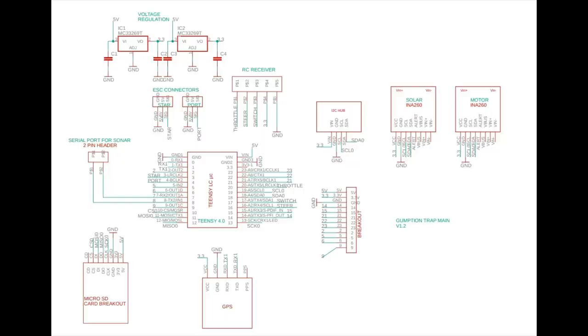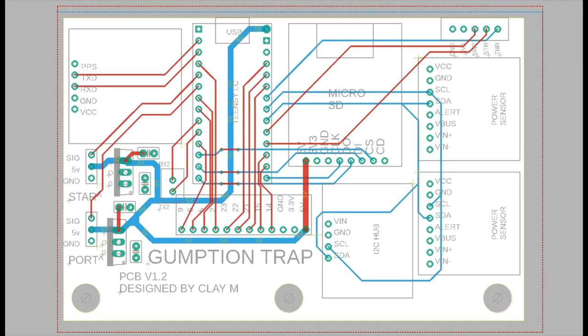This is the schematic I made for the PCB using Autodesk Eagle. And I know it's not the prettiest thing ever. You'll have to excuse the fact that I'm a mechanical engineer who only recently learned PCB design. Here's my board layout. It's a fairly straightforward 2-layer PCB, and it's all through hole just to make all the soldering super easy.